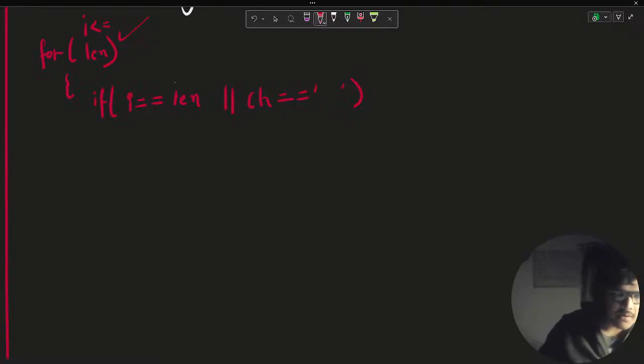If this happens, now there will be another if. If current length is greater than the max length, so we have the length of the word every time, then what do we do?